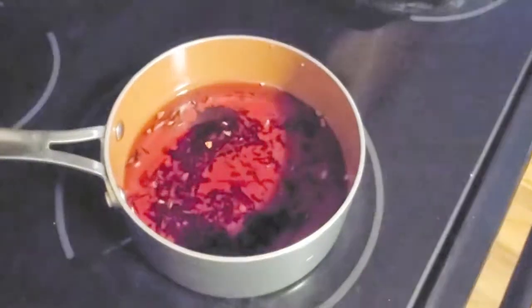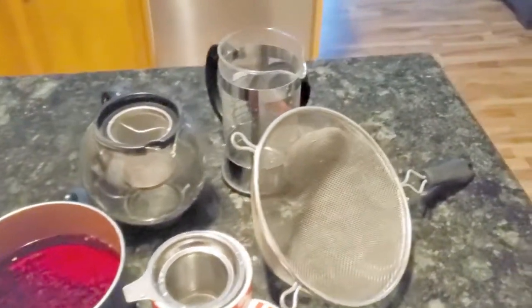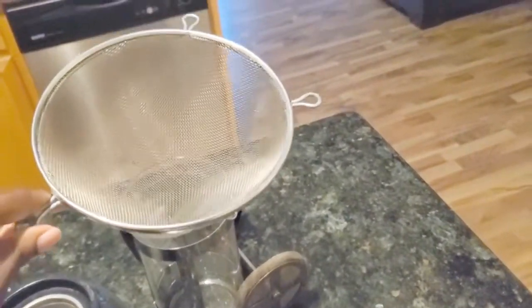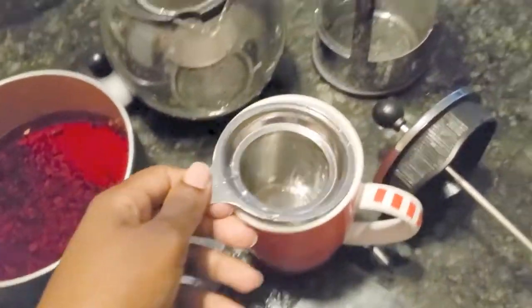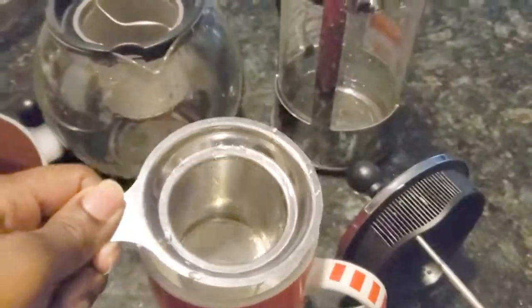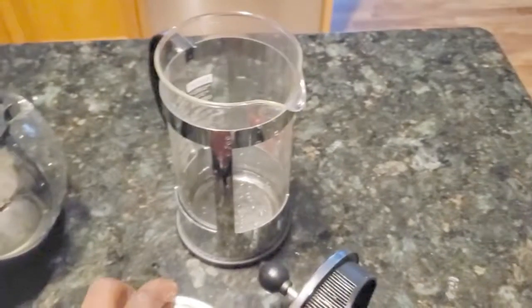Now I'm going to show you how to strain and drink it. Here are some of the tools you'll need: a teapot, a coffee press, and just a pasta strainer. If you don't have any of those, just use a regular pasta strainer to strain the tea into a coffee press or a mug. I'm also showing a cup that has a little strainer built right into it — I love using that — and a teapot with a strainer already inside it.